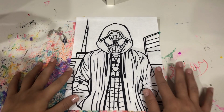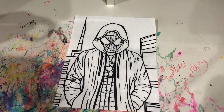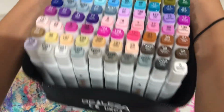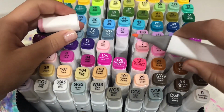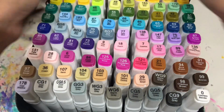Hi everybody, today I'm going to be teaching you how to shade like a pro. Today I will be using the Benlenza, oh yeah, I said that right, alcohol markers. They are literally my favorites, they are just amazing. And what I like about them is they don't have a brush tip, so it's a lot easier for me to draw and color with them.